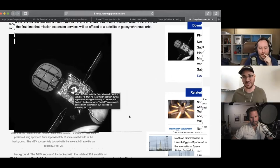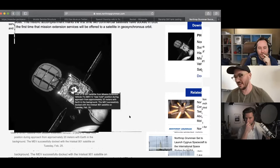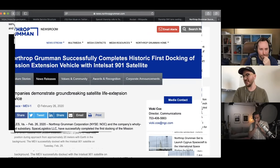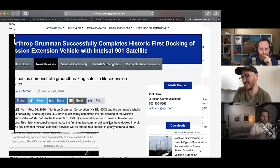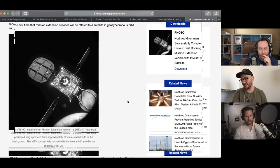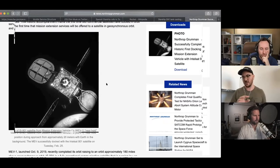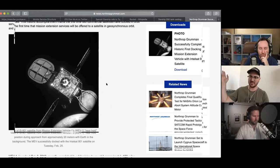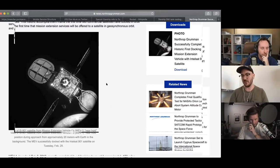Normally you don't want these things getting anywhere near each other, right? If two satellites are this close in orbit, you're probably going to have a bad day. But the reason is, this is a really cool mission and project that Northrop Grumman has been working on. Most of these big satellites — like this is an Intelsat satellite that's been up there 10, 15 years — have to use a little propellant to maintain their perfect pointing at Earth. Eventually they run out of fuel, and normally they kick them out of geostationary orbit into a graveyard orbit where they won't run into anything else.